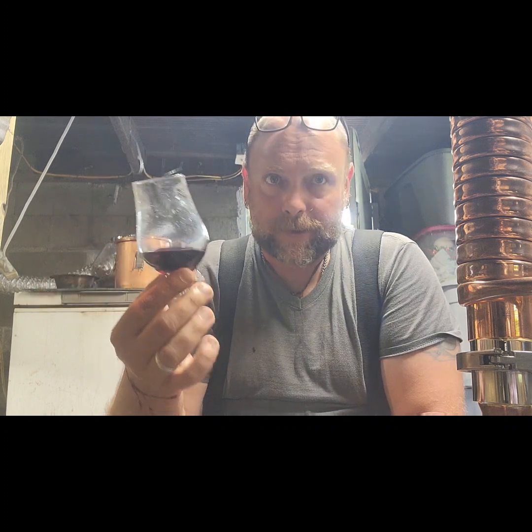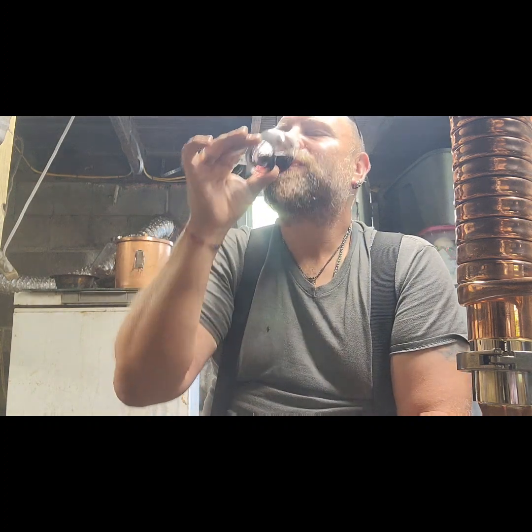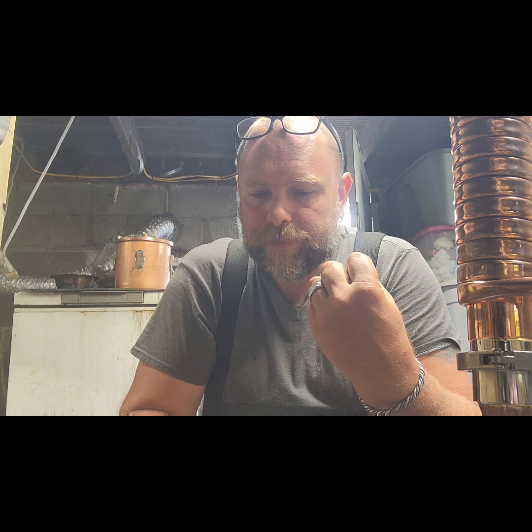This might be the best absinthe I've ever created. Whether or not I can do it again is a question; whether or not it scales up is even more of a question. Eventually I'll tell you guys what's in it, but not right now. There is a little heat from the alcohol on the nose, but bear in mind this is 140 proof in this glass. There's a salinity to it almost. There is an effect from anise — caused by a compound called anethyl, related to anesthesia — where the tip of your tongue goes slightly numb. That's there. There's this effect of it spreading across the palate, being very silky. There are some comparisons again to Dr. Pepper. I might even make a Dr. Pepper highball with it just out of shits and giggles.